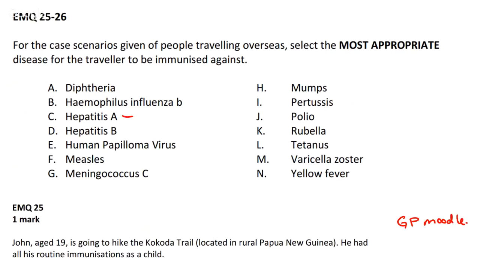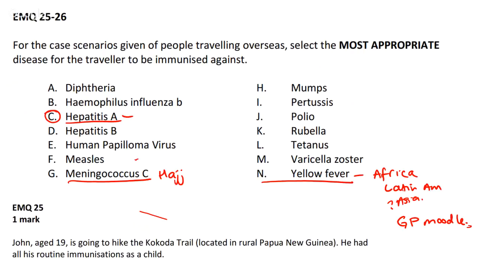So hepatitis A. Yes. Okay. So hepatitis A is the most common traveler's infection, which is why everybody's recommended to get hepatitis A. Meningococcus, when would we give that? Somebody who's going to Hajj. Okay. The pilgrimage to Mecca. Right? Okay. Yellow fever, who do we give this to? So Africa, Latin America, and there's another one I can't remember. Asia, yeah, Asia. And the last one, there's another. So these are your communicable diseases that you need to vaccinate against. So hepatitis A is one, yellow fever is another one, and there's another one which I probably wrote down here, I guess. Which one?